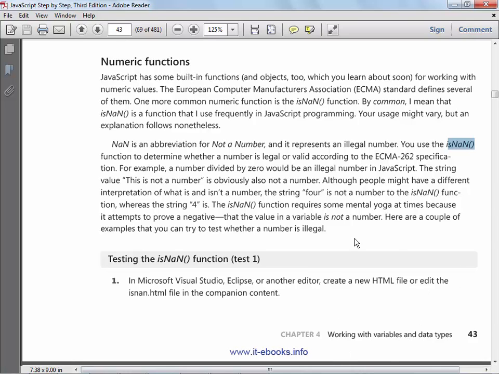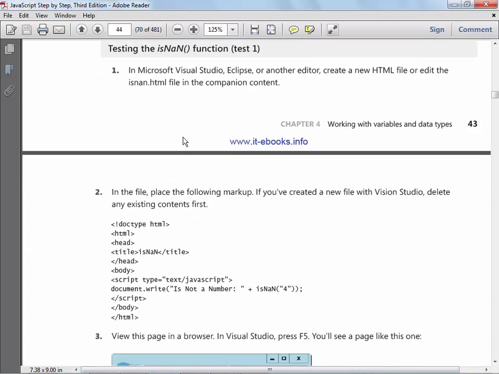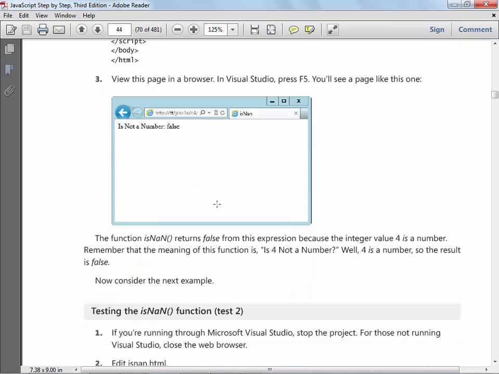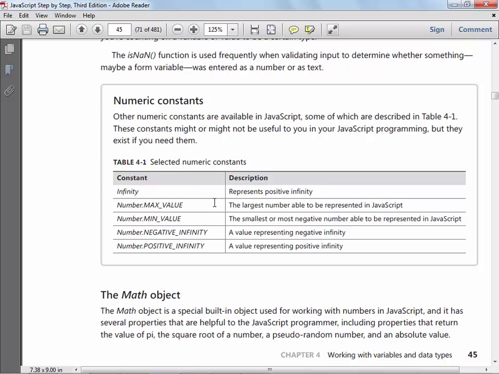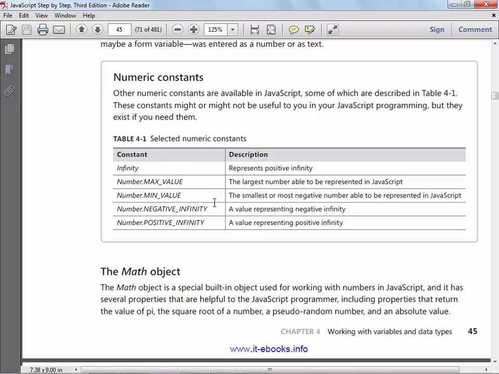All right. So not the way exactly I planned to show it to you, but I did show you the is not a number function. Notice that JavaScript has some built-in numeric constants. You probably won't use these very often. Infinity, which means just that.